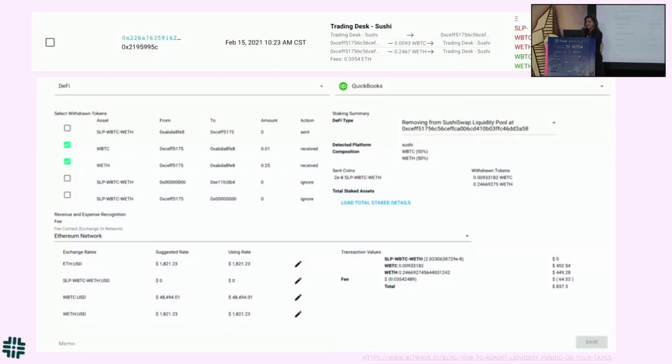All right, and then the next part, this is me unwinding my position. So I'm putting my SLP token back in. I'm getting my original pair back. Again, this could be viewed as a trade, right? Because I'm putting 1 token in, getting a new token back. So capital gains applies. And so this isn't really great from a tax perspective because let's say you have a really low cost basis of the assets you're putting in. That could be a really big gain or loss that you've got there.